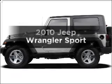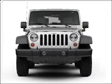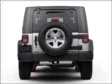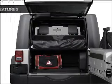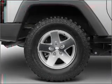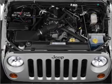Yet noticed in this 2010 Jeep Wrangler. Everything you need under one roof with this great vehicle. With a solid six-cylinder engine connected to a smooth shifting transmission, the anti-lock braking system will help deliver you safely to your destination. And with these notable features, you won't want to miss out on the opportunity to own this amazing vehicle. Power steering, an AM/FM stereo with a CD player, an adjustable tilt steering wheel.